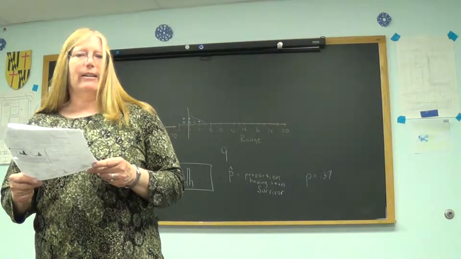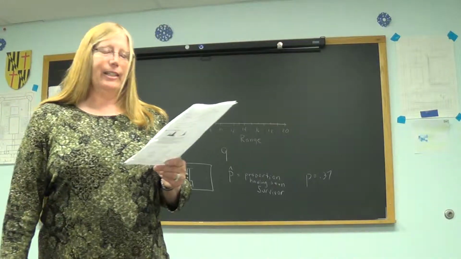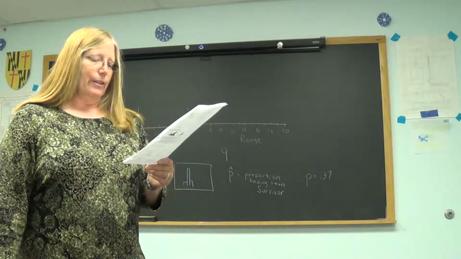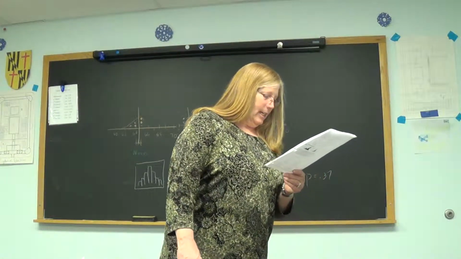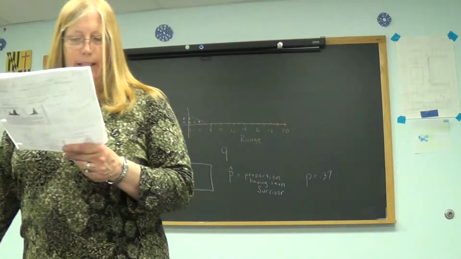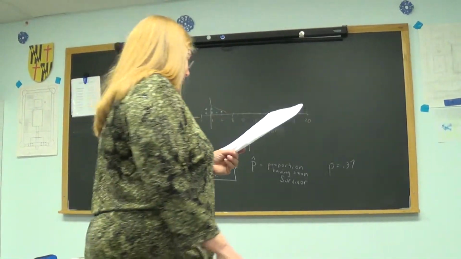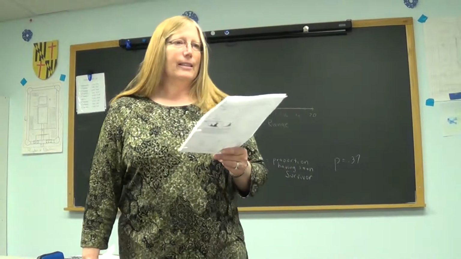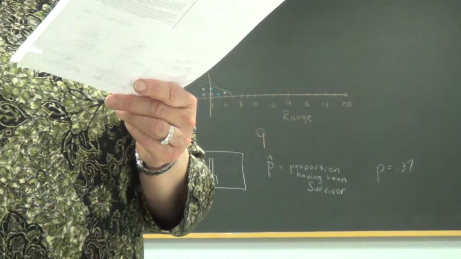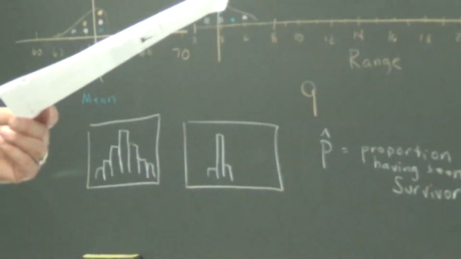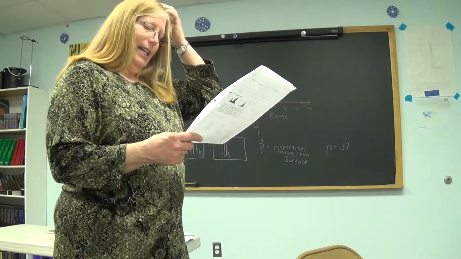But what we have graphed here is 1,000 SRSs, 1,000 random samples, and each sample is 100 in the first graph. There's 100 in each sample. And what would you say the mean of that is? Allie, looking at the lighter graph, the one on the left, what would you say the center of that was? The mean of the proportions? Between like 0.35 and 0.38, but like 0.37. 0.37 is right under the highest box, and it looks fairly centered there. So I would say it is 0.37.